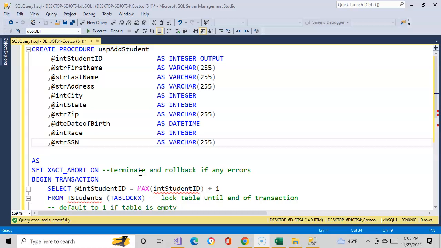Okay. So with that said, what we needed to do is I created a procedure called USB, again, user stored procedure, add students, and I have these parameters. As you notice from the select statement, we also have parameters that we passed. We're going to be doing the same thing here. In our program, we're going to pass this data. The data was entered through a form, right?